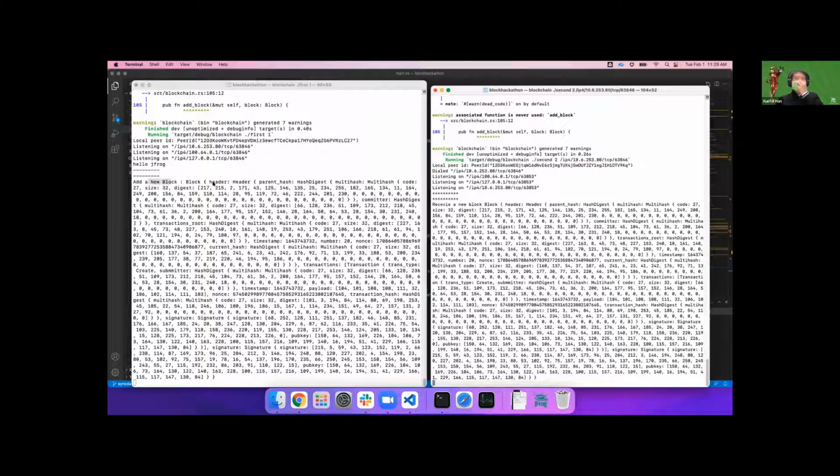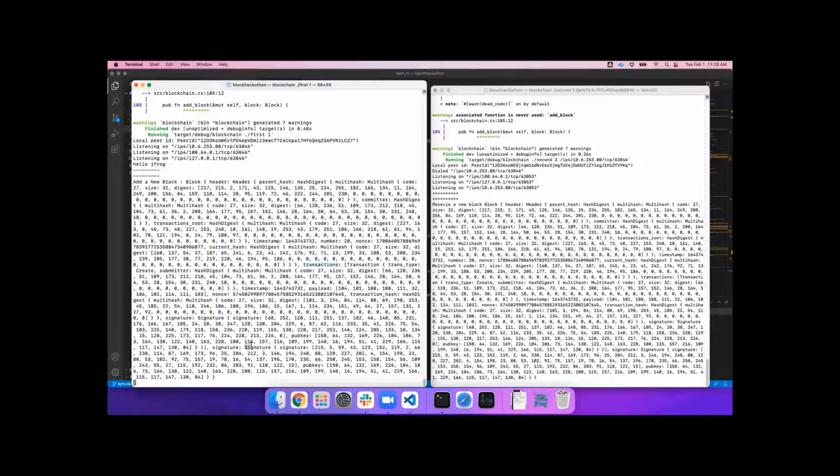This block has three parts. One is the header. The second is the transaction. The transaction includes all the payload, all the message. For example, the hello JFrog is in the transaction. The third part is the signature.